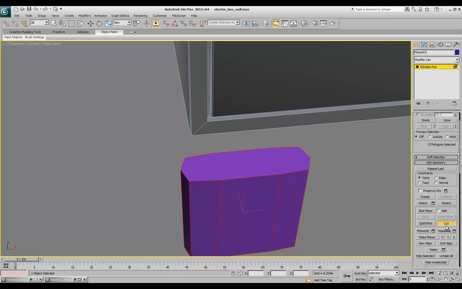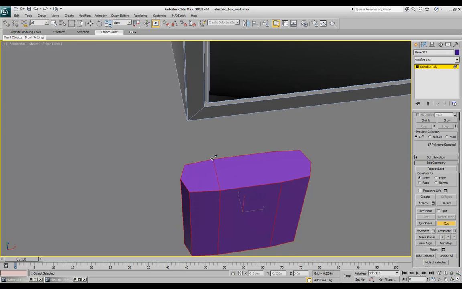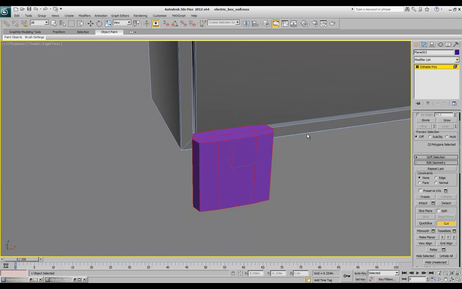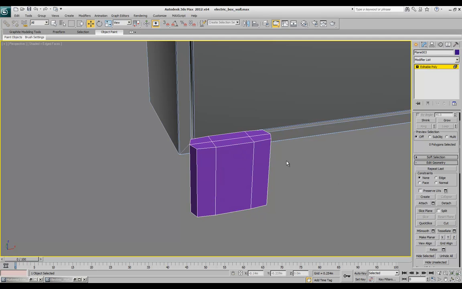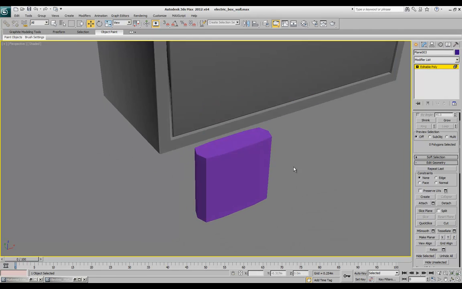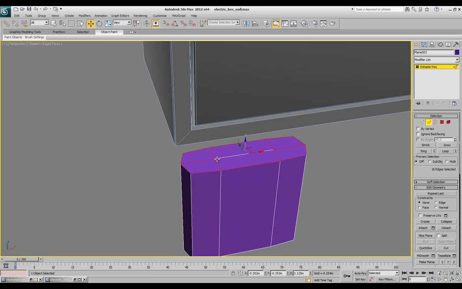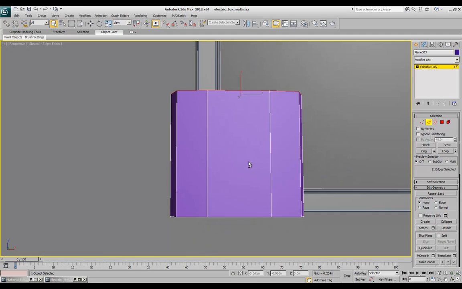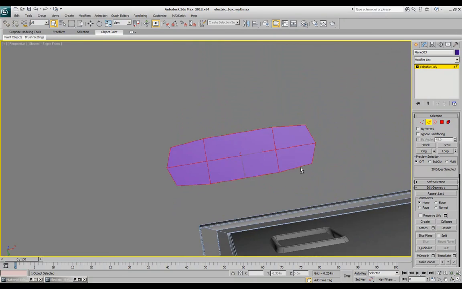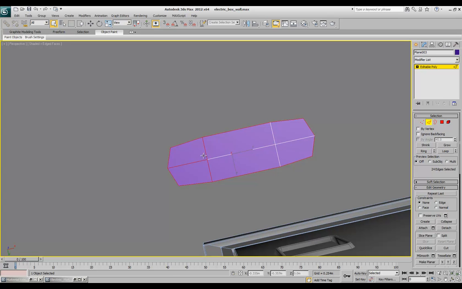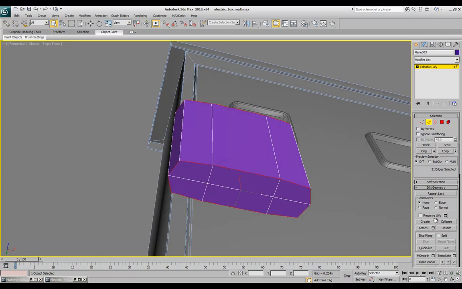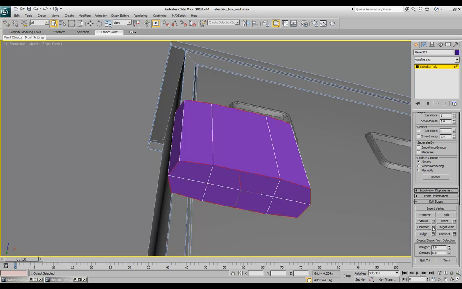You want to check your option in the panel. I'm going to show you maybe later on. You just want to set backface cull on, so you can see what directions your faces are actually facing, because you can't use tools like cut and target weld when your vertices are pointing the opposite direction. So again, make sure backface cull is on. I actually showed how it works. You just have to watch closely to the video.